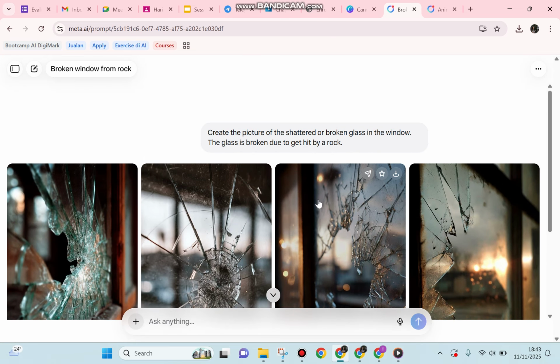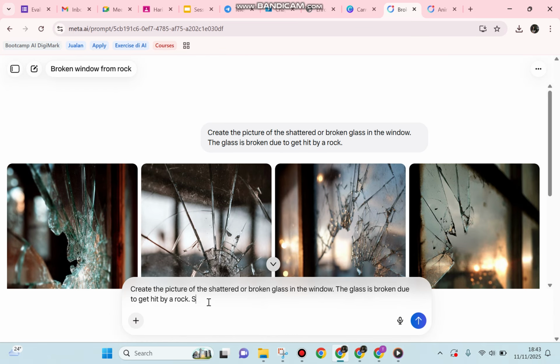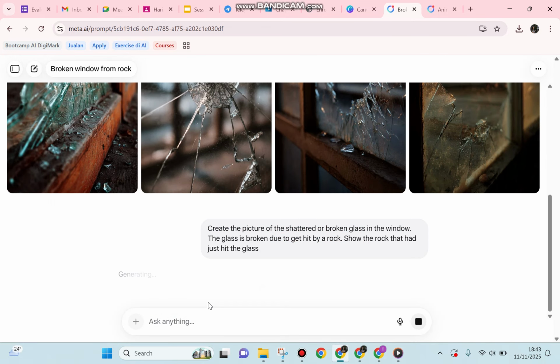Or you can also refine this picture by editing. Or you can also create another one. For example, show the rock that had just hit the glass, for example, like that.